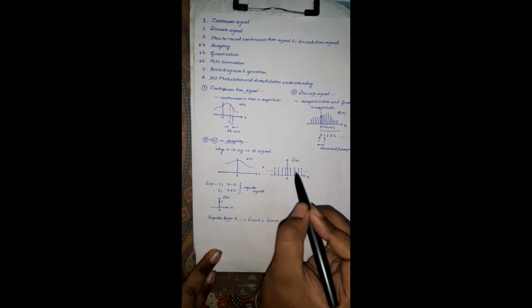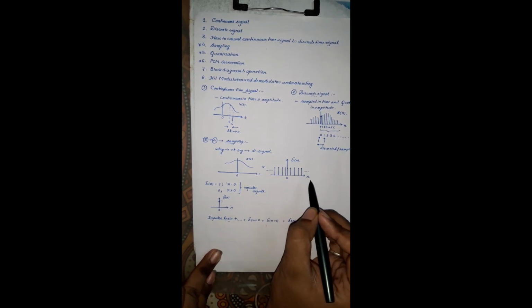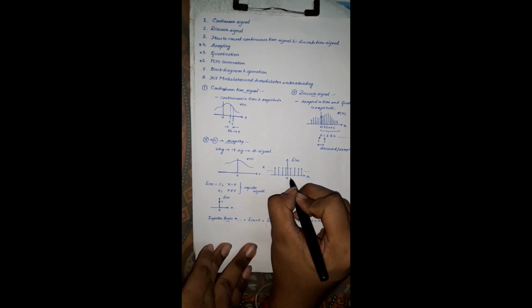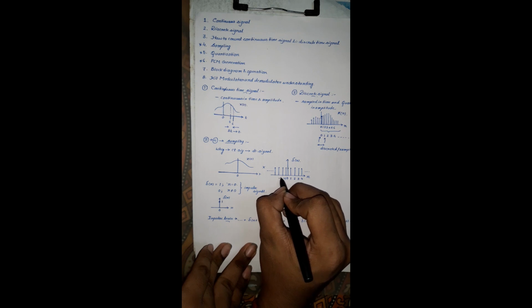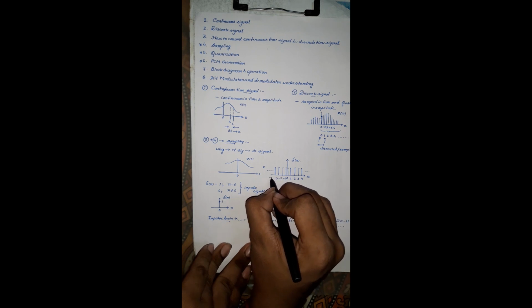If we write our impulse train as a number of shifted impulses, then the single impulse has been repeated again and again, and this forms an impulse train, right? This is quite easy, because the impulse is present at position 1, 2, 3, 4, and so on on the right side, and also at minus 1, minus 2, minus 3, minus 4, and so on on the left side. So I think this point has been clear to you.